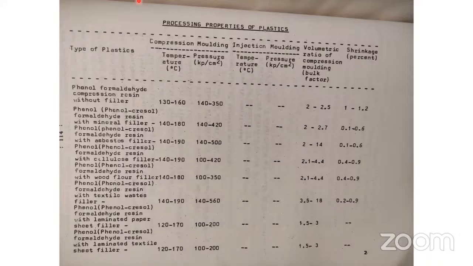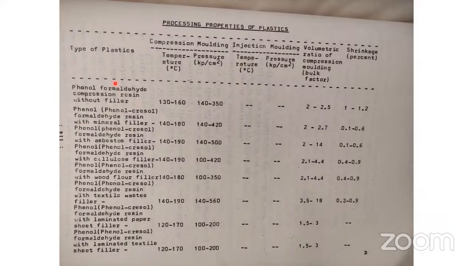Many times, filler will help you with dimensional stability. The article gets good stability, and that's why these are the main functions of fillers when adding filler in the article or compound. Now I told you the effect of filler on the volumetric ratio and the shrinkage. That is what is called the bulk factor. See here, bulk factor. Therefore, the shrinkage is going to decrease by adding the filler.